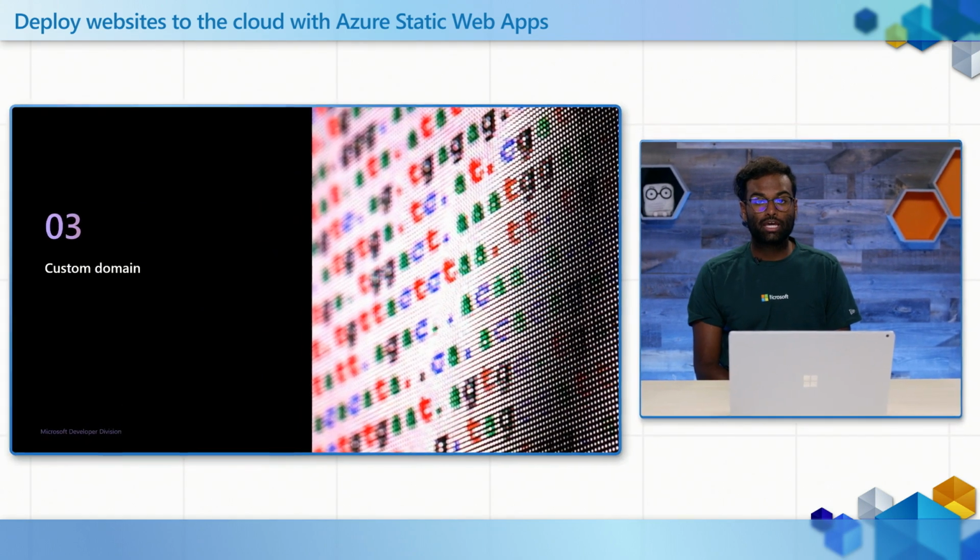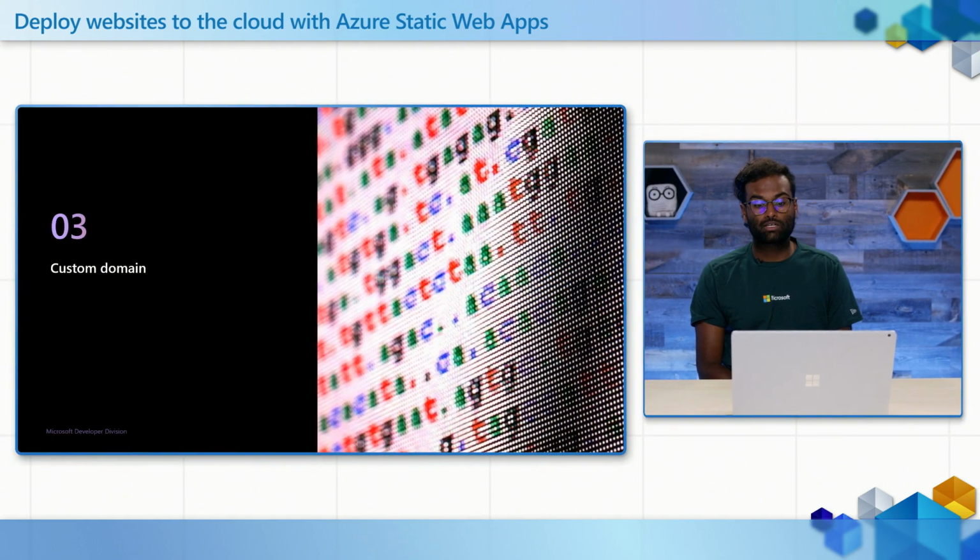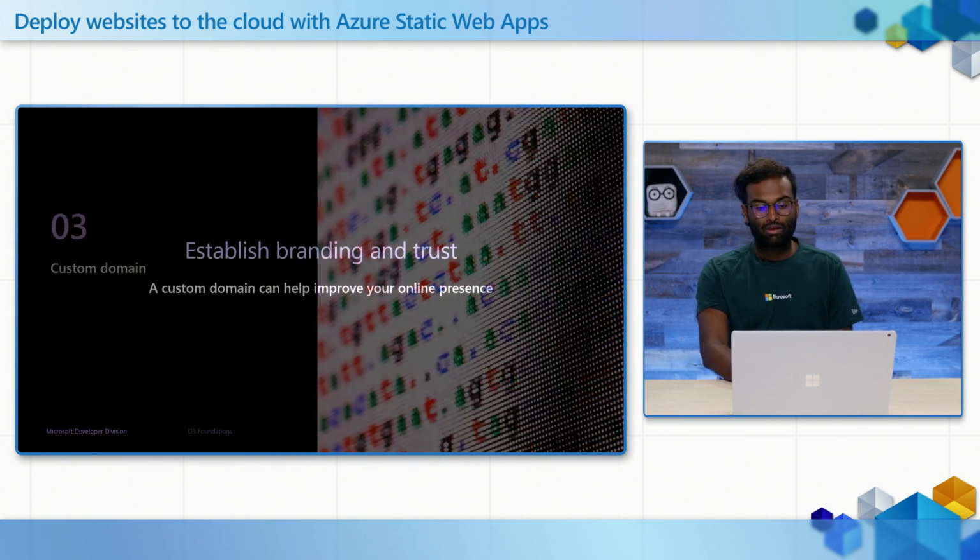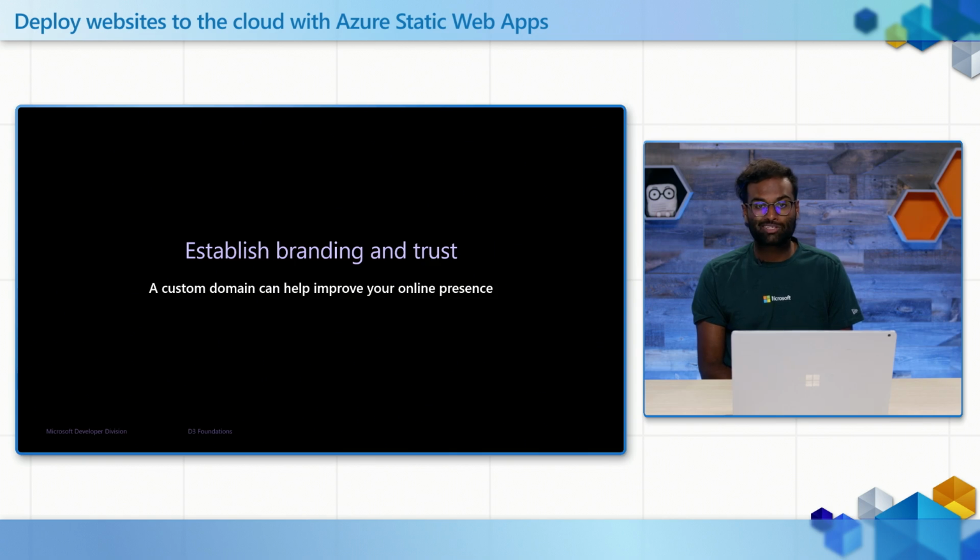Hello and welcome to Chapter 3 of our beginner series of deploying web apps to the cloud using Azure Static Web Apps. In today's episode, we will be discussing custom domains and how to set them up. Let's jump right in. I'm going to begin by asking the question, why do we even need a custom domain?